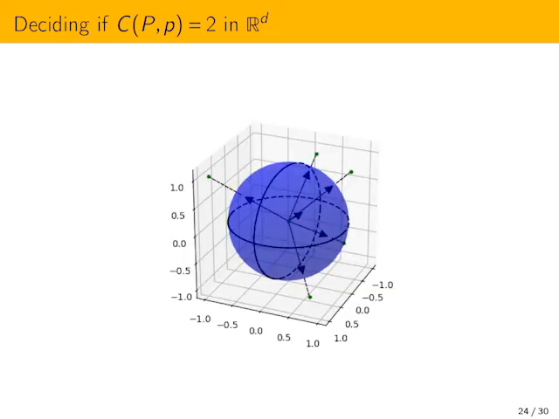The idea of the algorithm is to first normalize and project points onto the unit sphere. Then it's enough to check whether, for any projected point, its negative is in the set of projected points or not. We do this by performing a binary search on the lexicographically sorted sequence of projected points.